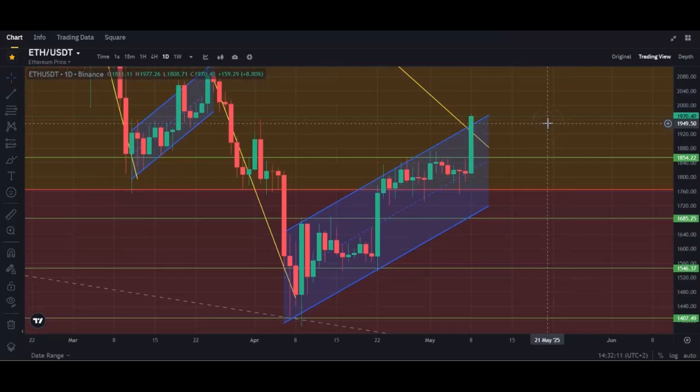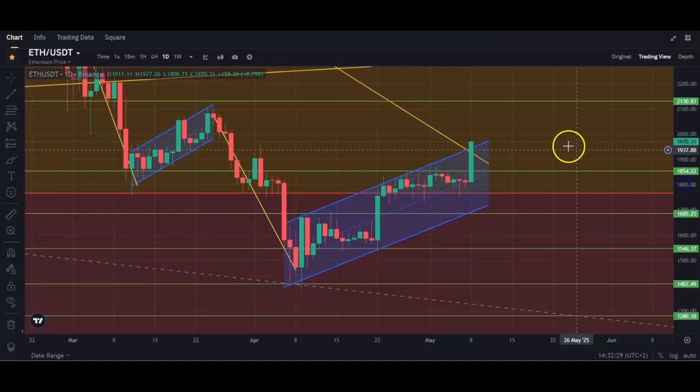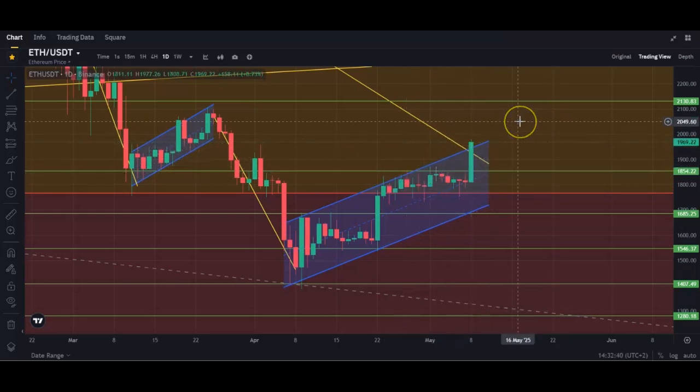And yeah, I can say Ethereum is looking good now, but let me make it clear, I still do not like Ethereum. However, it is still considered the leader of the alts, and it is looking better, I can just say. It's almost at $2,000 once again. We find that it broke this 1855 mark today. It also broke this trend line and the top of this little channel. So it's doing a lot today.